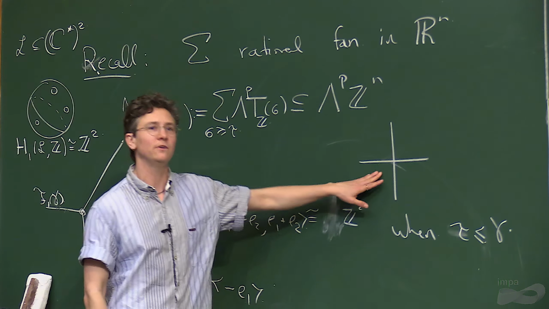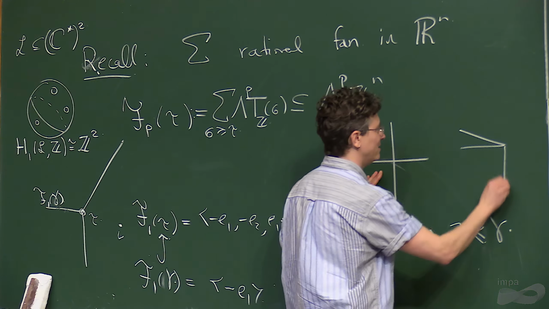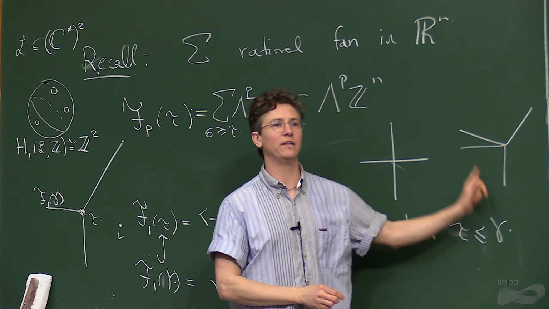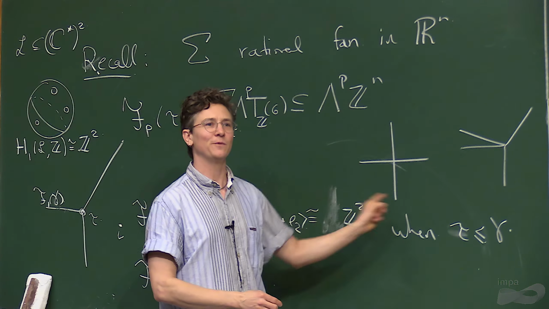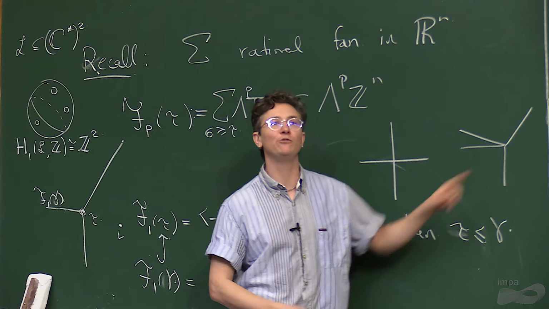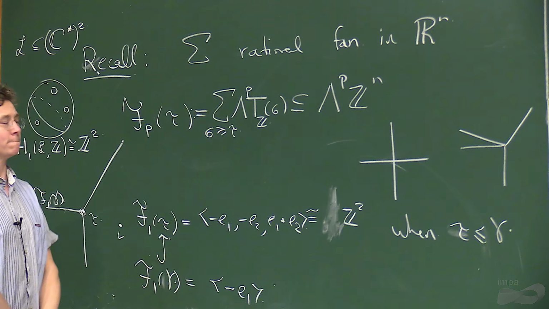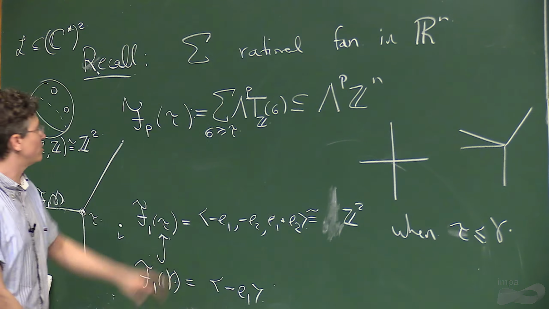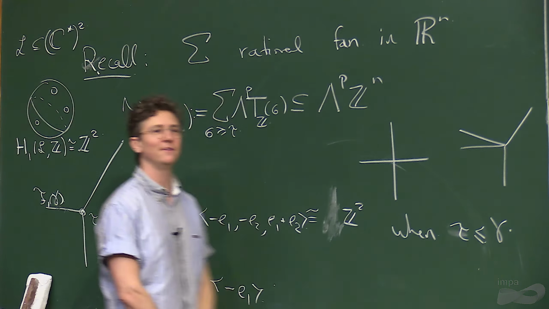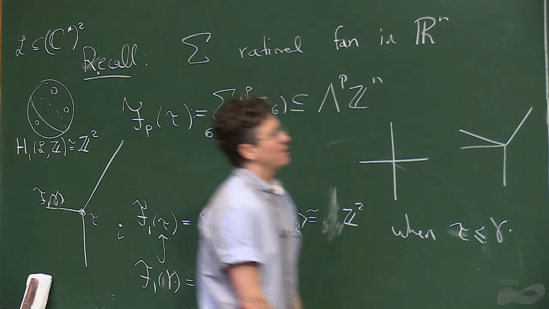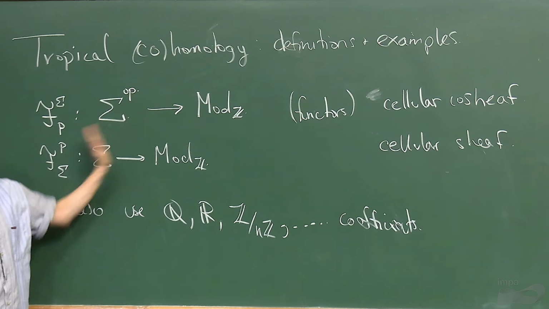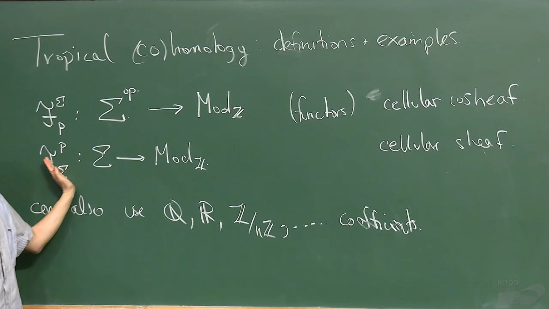So this in R2 is combinatorially the same as this in R3, where here there's one linear dependency, and here there are two. So you can check that if you look at F1 at this vertex versus F1 at this vertex, you don't get the same vector space. The tangent spaces are all considered as living in one. Yes, so you're really using the fact that the tangent spaces are all living in here. Thank you. Of course, if you want to just abstractly define a cellular cosheaf or sheaf, you get to make up the rules. So this is one rule that I've given you.